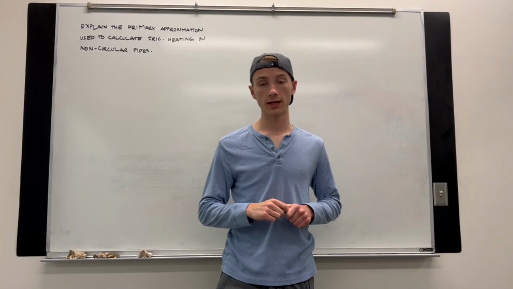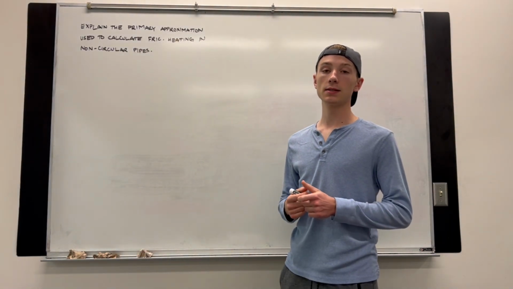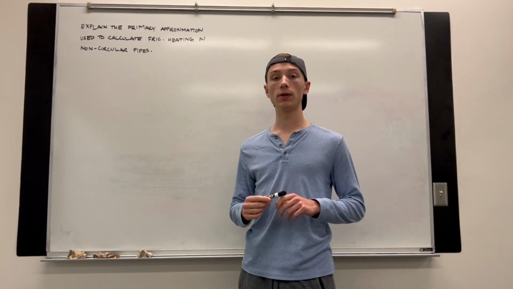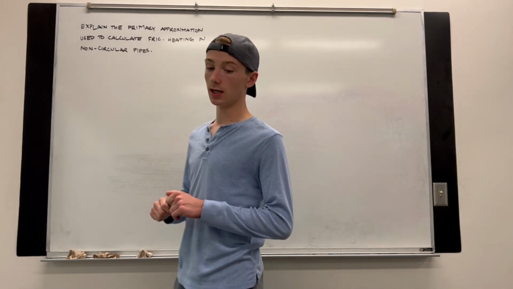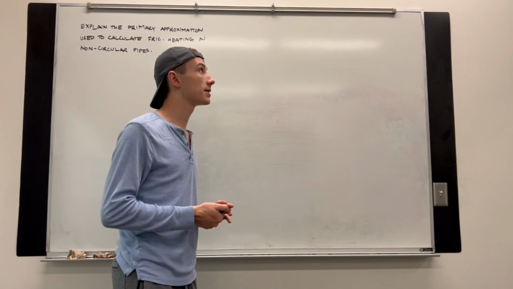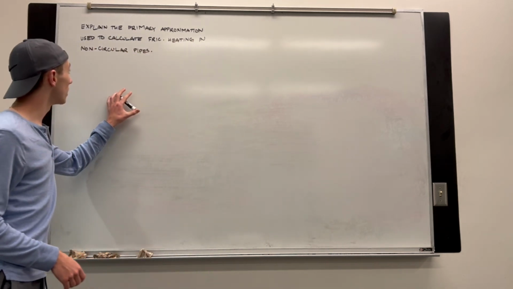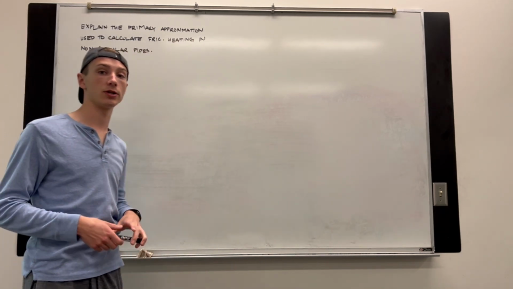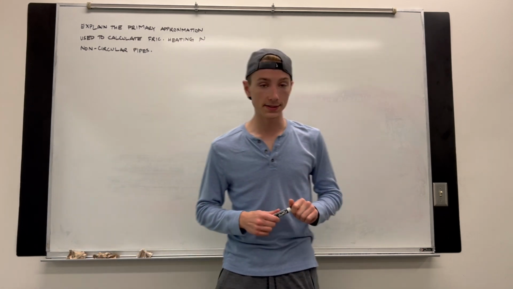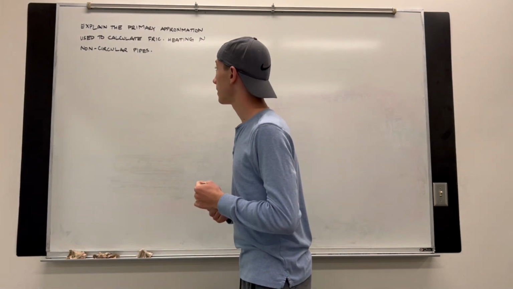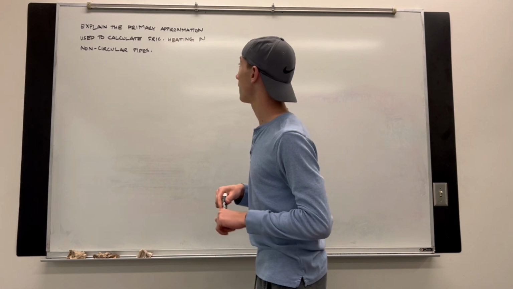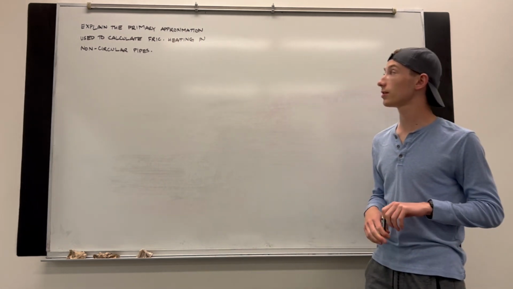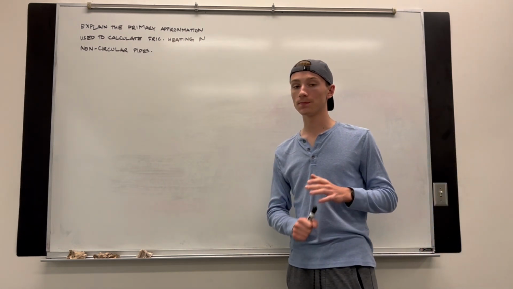We're going to get started on a new fluid mechanics problem today. Today we're going to be talking about flow through non-circular pipes. And the first thing I want to work on today is looking at this. We make an important approximation when we talk about non-circular pipes, and that's what we're going to do first. So explain the primary approximation used to calculate frictional heating in non-circular pipes.